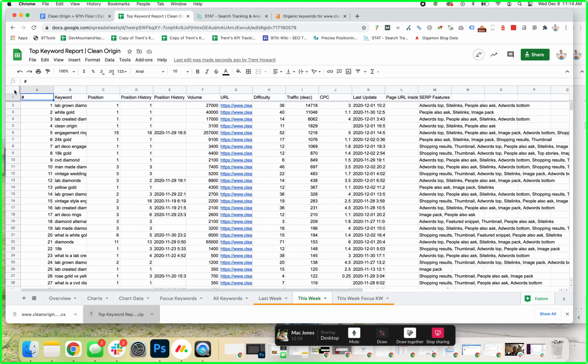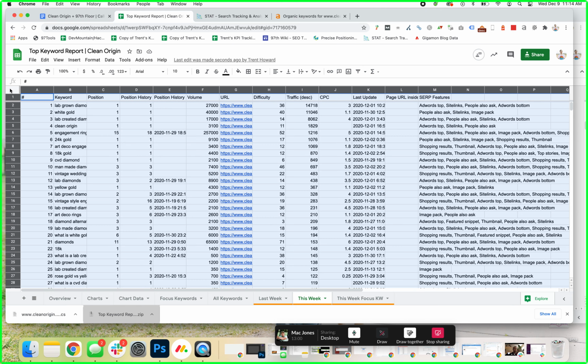I'm going to go to the top corner and select, if you hit this cell right here, it will highlight everything, and then I'm going to hit Command C to copy it, go to last week, and it's going to take a minute because there are like 20,000 cells. So it's going to take a hot second to switch over.